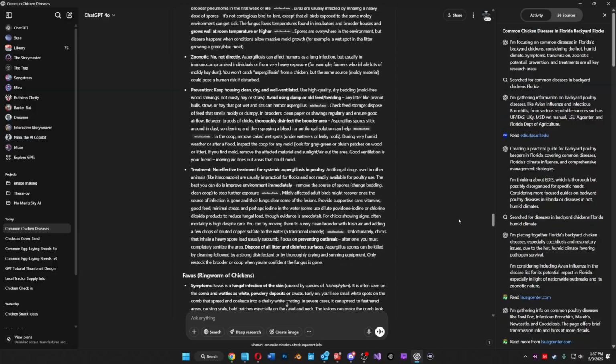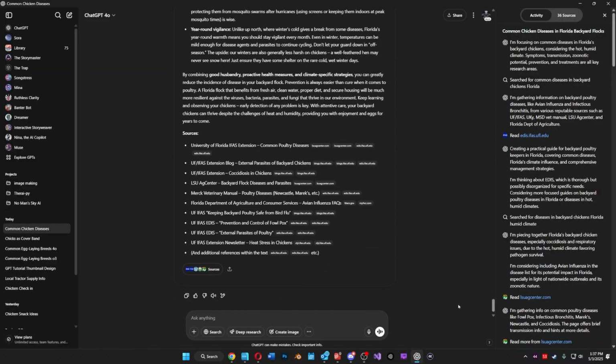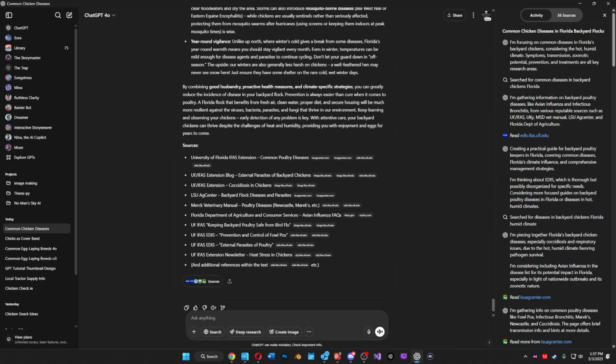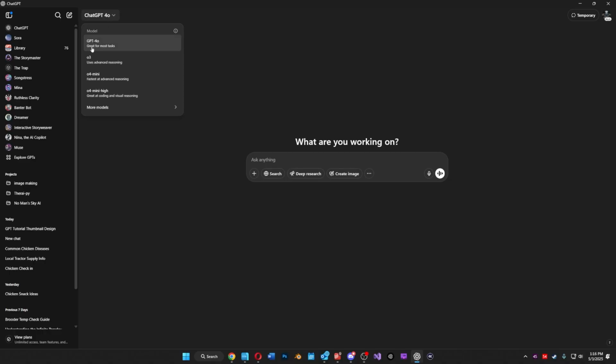Now, the odds that you need this much data or this much accuracy isn't really common. So there's other models that we can consider. 4.0 is what we've talked about. It's the most common model right now, and it's the most conversational. But as long as you're paying the $20 a month and you have Plus access to GPT, you have access to 0.3, which is a better reasoning model.